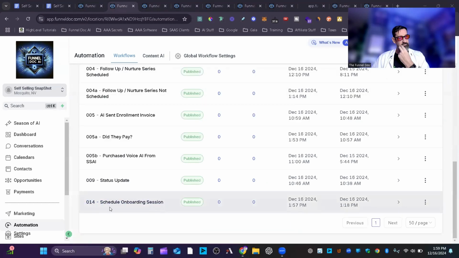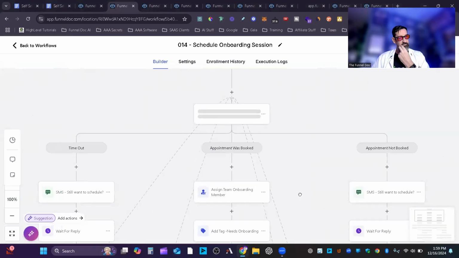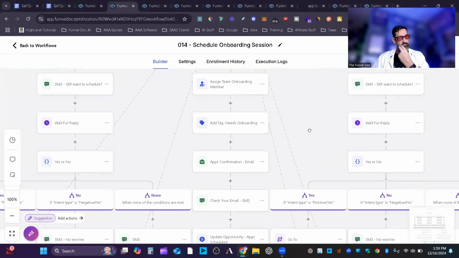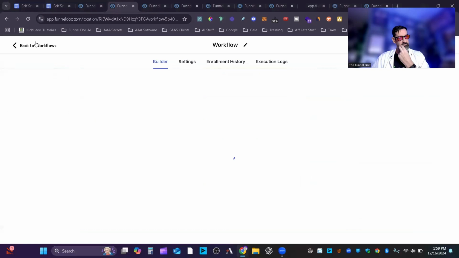Then the last flow is just for any reason, if somebody wanted to schedule an onboarding session and you weren't able to have it done by the bot, here's another flow where you could add them. It will walk them through. It uses the AI to schedule an onboarding session for them. This is just a fallback in case you needed it anywhere else. I wanted to include this. For any reason, maybe they didn't schedule with the AI or anything, here's a complete workflow where it schedules it. They're assigned a person, all that different cool stuff. If they schedule, if they don't, same workflow.